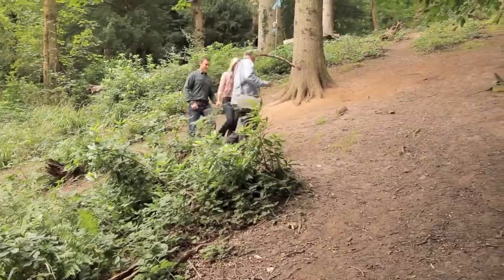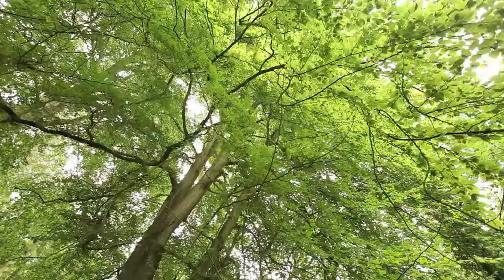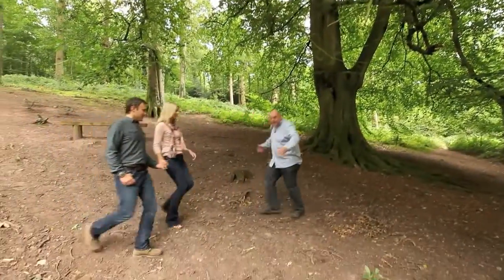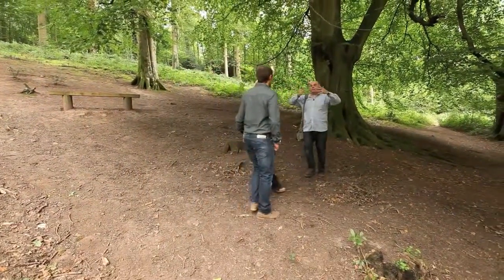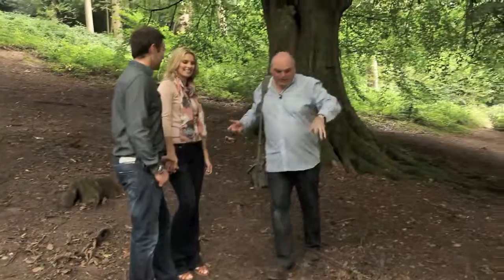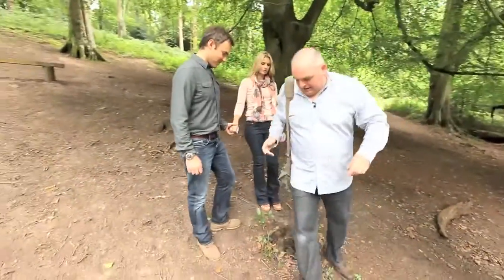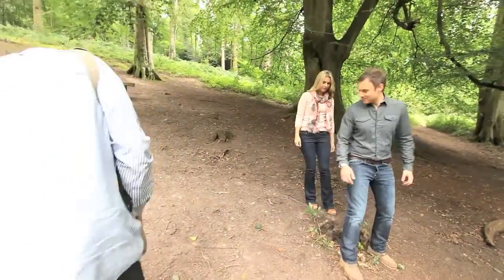Now I'm going to do a little piggyback shot here. I quite like the canopy of the beech tree. And if we come back into here, we'll get that lovely light coming through and it'll just make you look fantastic. All right, so why don't we just use this area here? So Matt, if you just come down to here and let's have a little look. Nikki, you just hop on to Matt's.